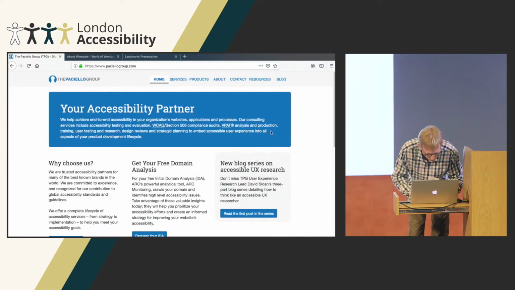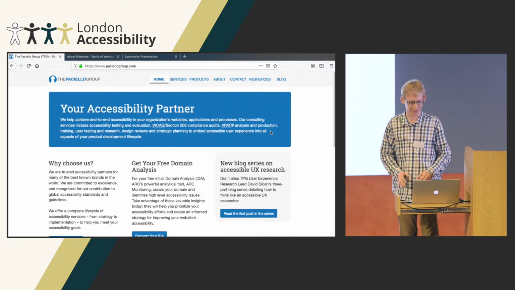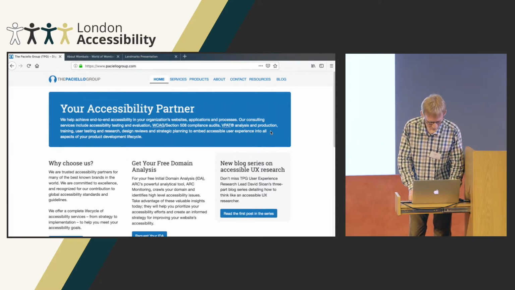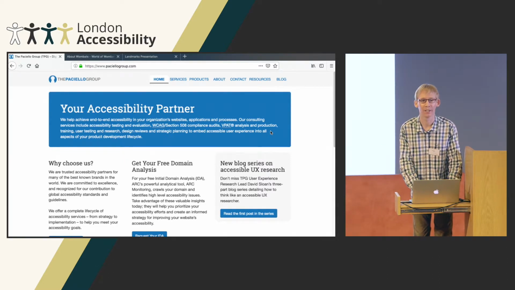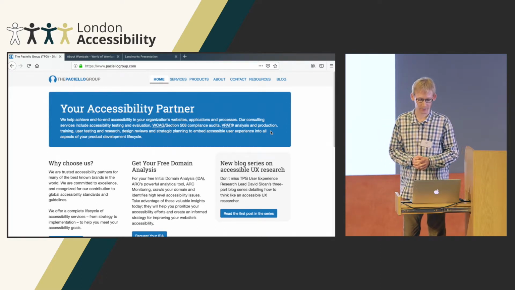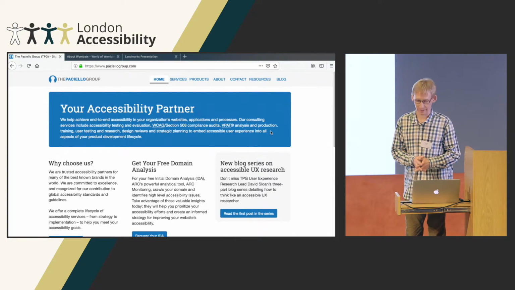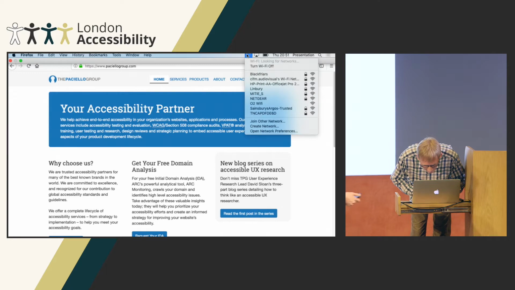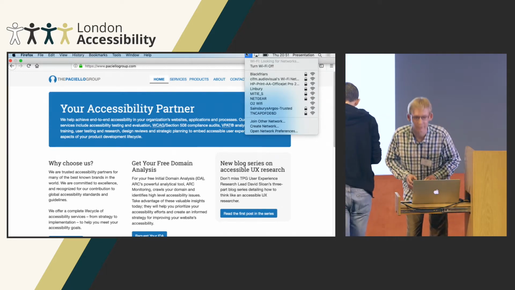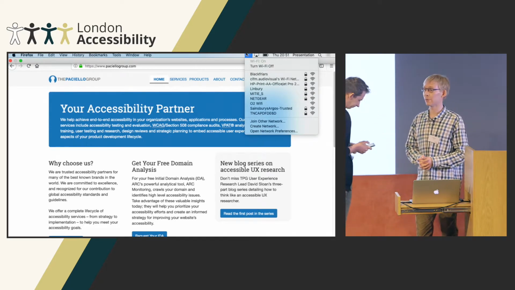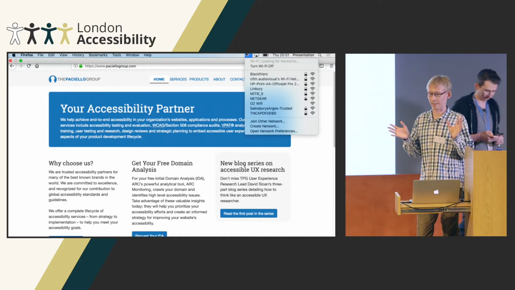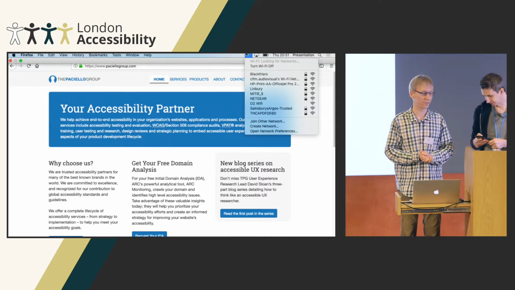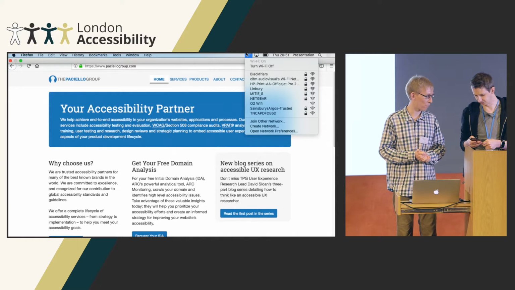Actually, I'm going to struggle because I haven't installed it on this machine. If anybody could help me with the Wi-Fi, I could install it. I'll give you a hotspot. Apologies. If anybody's got any questions about it now whilst we're fiddling about with this, then I'll try and set this up for you.